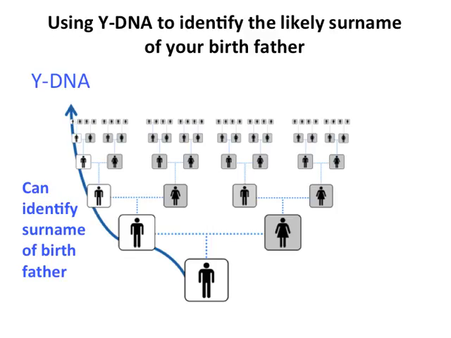So, looking at Y DNA first, and this only applies to men. Women don't have a Y chromosome, men have the Y chromosome. But if you're a man and you've been adopted, you do your Y DNA test, it can identify the surname of your birth father roughly in about 10 to 15% of cases.